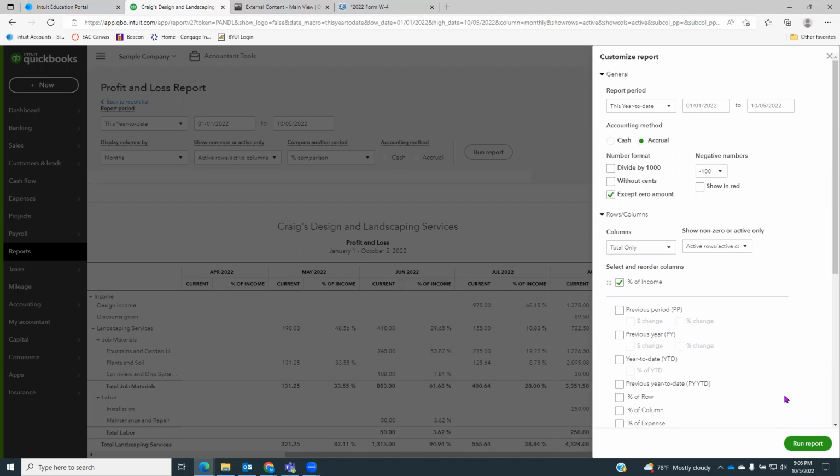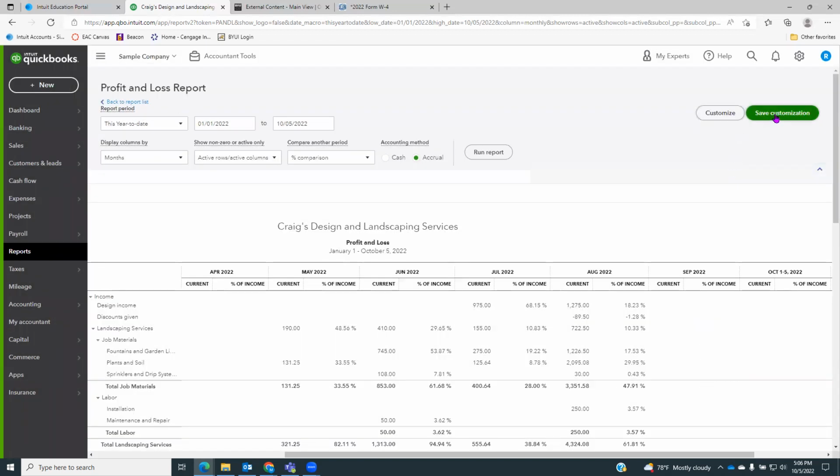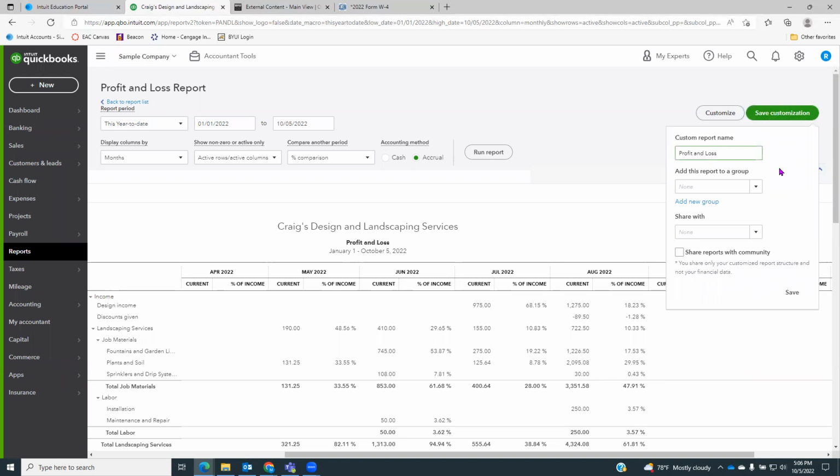Once we find the customization that we like, we can click Save Customization, and we can call it whatever we want. Step 10 tells us to call it Profit and Loss Comparison. And then you can click Save.